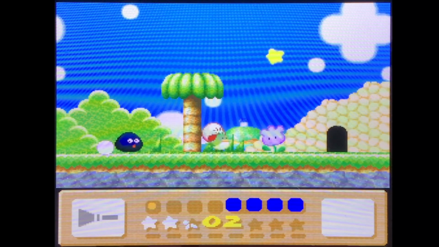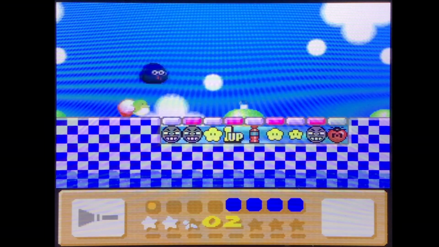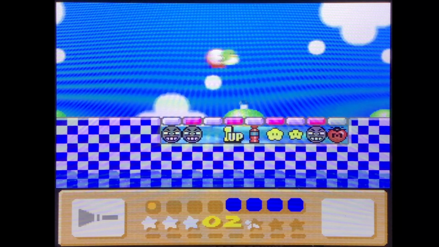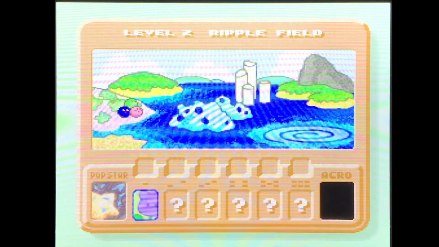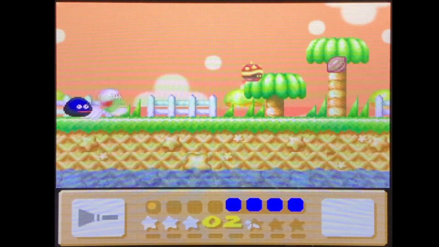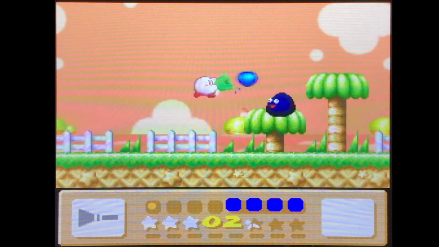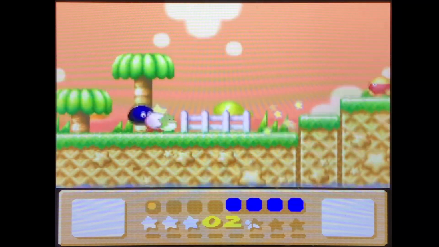Hi. We bloomed all your flowers. There we go. And we didn't crush them this time. And hopefully we don't have to ever do that again. Okay, come on. We need that Maxim Tomato. Dang it! Okay. Oh, this weirdo. Alright, let's go. Thank you, Gooey, for taking care of that nut for me.